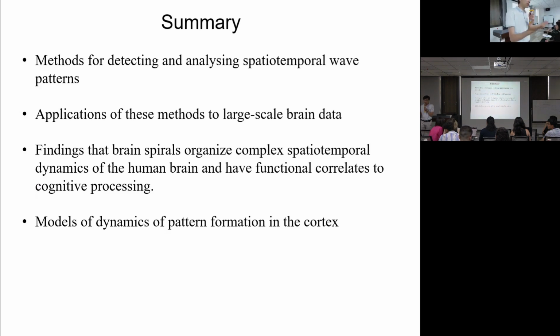But from the functional aspect, I think this is a very strategic location, right? Because if spirals are around boundaries, because of the rotational motion, this is an extra degree of freedom as compared with the planar wave, right? So this rotation can organize the activity to flow out from one functional region into another functional region.